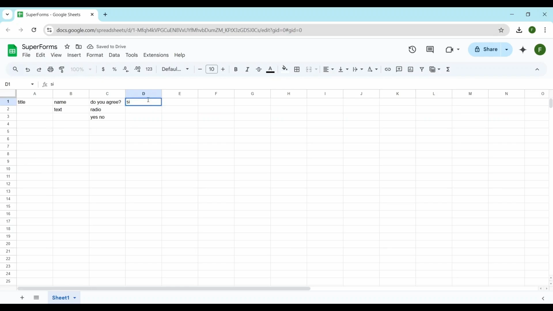Then, we'll request the user's signature. Of course, this is its signature type. Finally, we'll include a slider question to ask, how much? You can continue adding as many questions as you like, using any of these types, and they will all appear in the form. The user's responses will be stored in rows below each corresponding column.